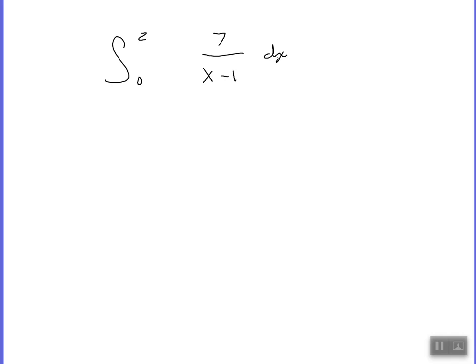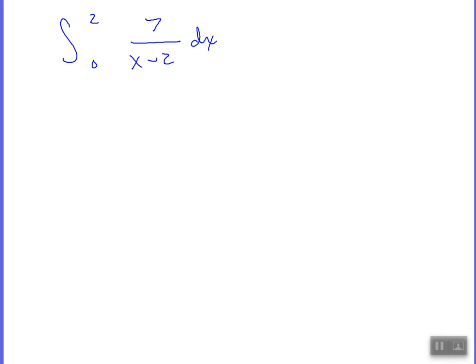So if 1 is in between 0 and 2, and 1 is something that makes this 0, then I'm going to have to split that up into two problems. I'm going to have to go from 0 to 1, and then 1 to 2, and I'm looking at where B is approaching 1 and where A is approaching 1. Okay, and you just would have two problems. So it's rare that you see that, but it could happen.